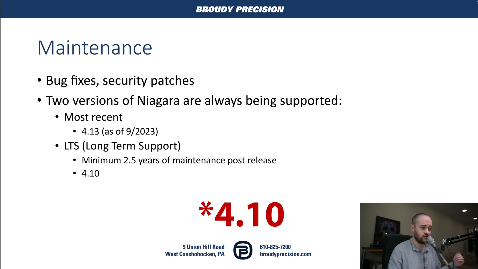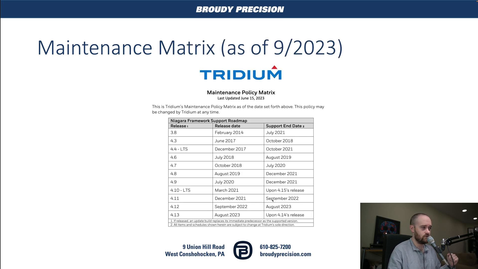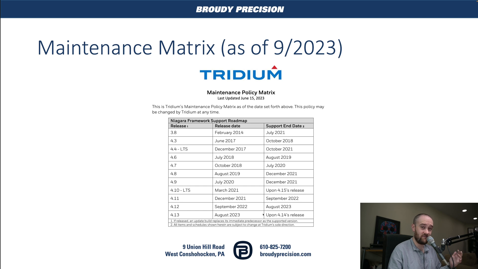The current LTS version is 4.12. If we kick over here to our matrix and take a look at the maintenance policy roadmap and how things have gone from year to year and version to version, we can see that LTS version 4.10 was released in March 2021 — so it's already two-plus years of support. It's going to continue to be supported until 4.15, which if we follow the same cadence Tritium has been following, is probably going to be another two years. So if you're installing sites and you don't care a ton about the latest and greatest fancy new features, the LTS version is going to be your best bet.